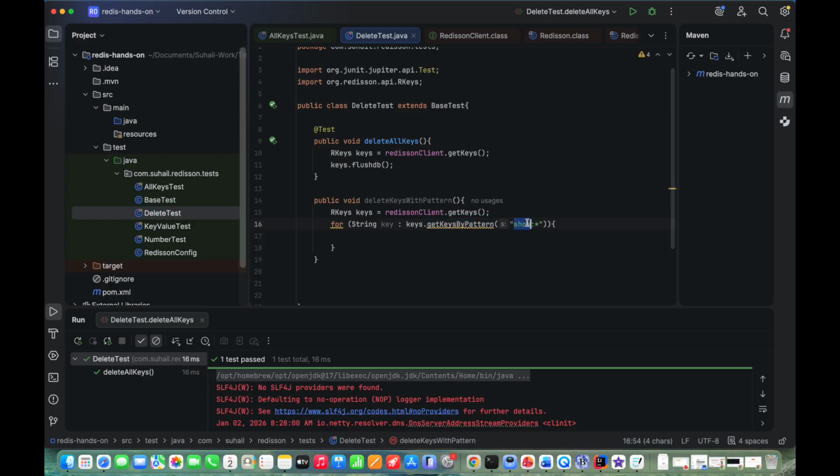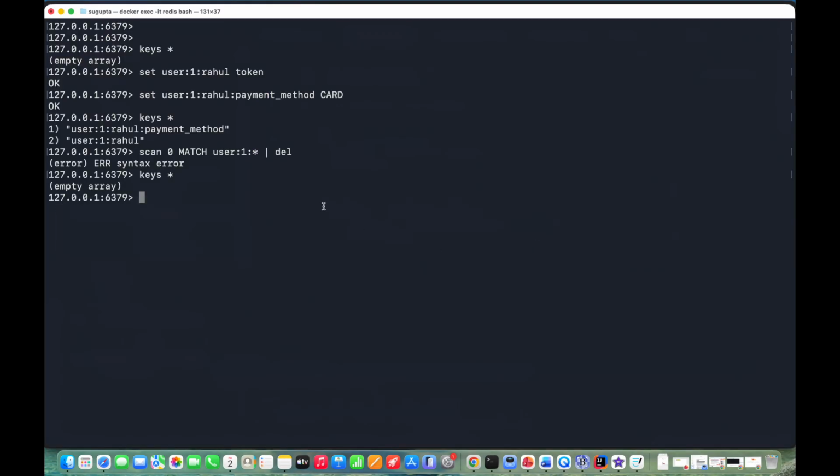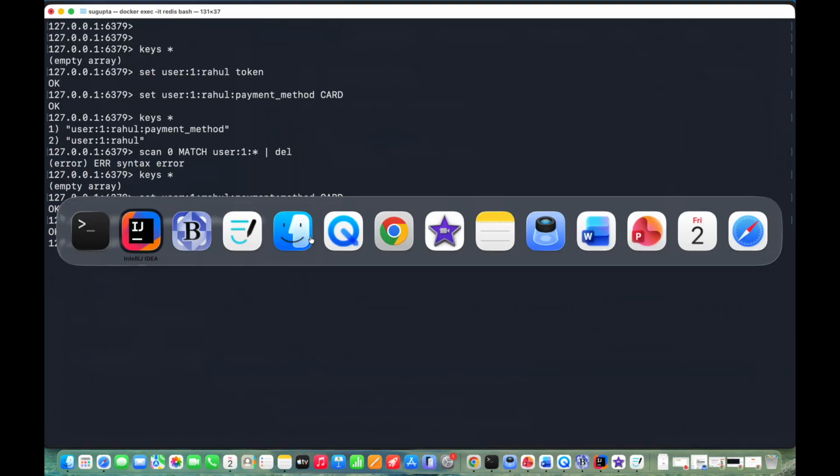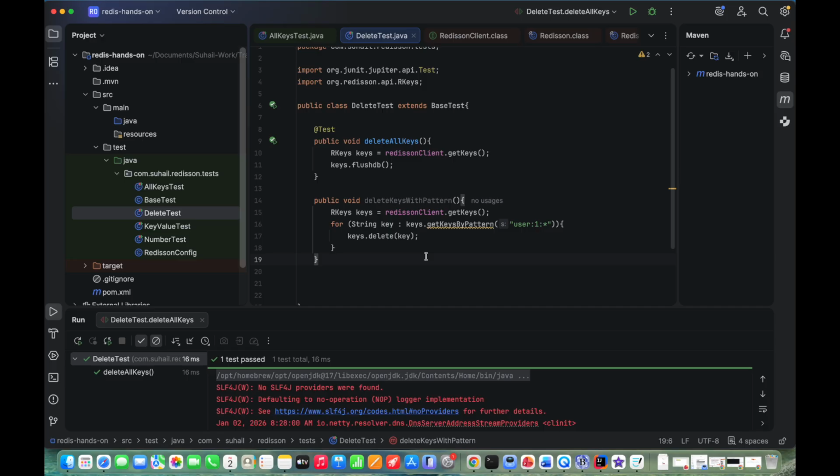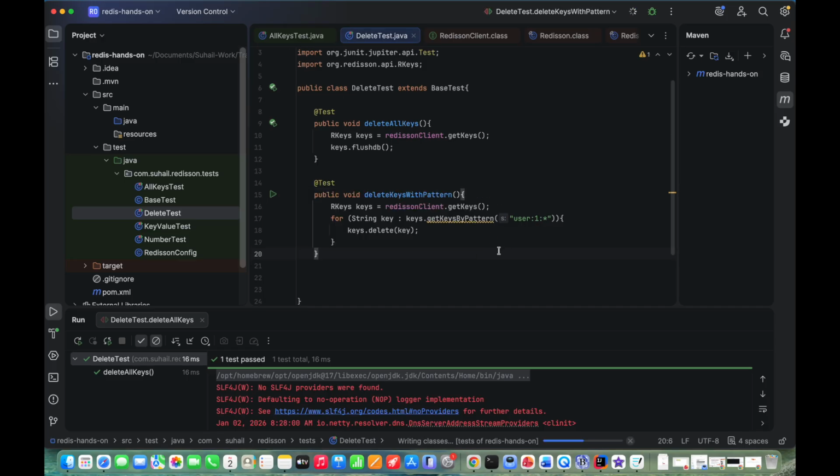So what you can do is user colon 1 colon star. So you want to delete all the keys, so what you can do is keys dot delete key. So let me create again the user keys. There are two user id 1 keys, one is the payment method, one is the access token, whatever we have created. Let's run this.